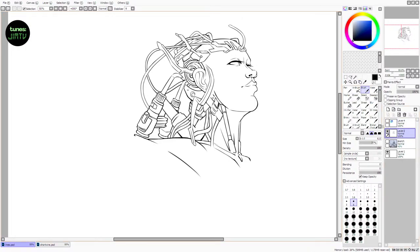Yeah, so all these wires need to be this kind of thickness, I think, to look right. I'm just obsessing over these wires now. It probably sounds a bit crazy. Just keep talking about the wires. It's like the last stream I was just talking about the wires also. It's hard to thicken them.